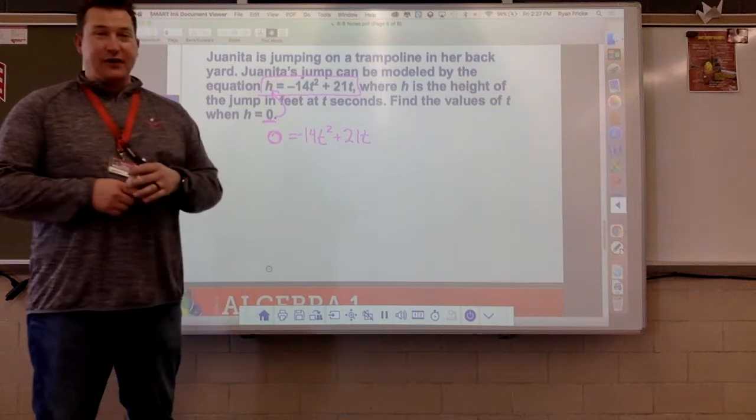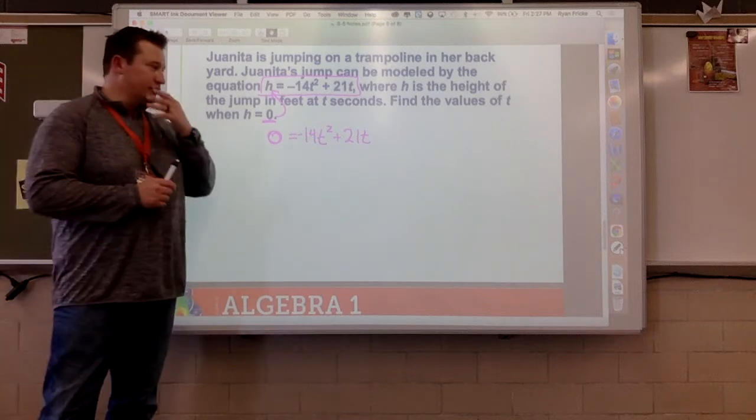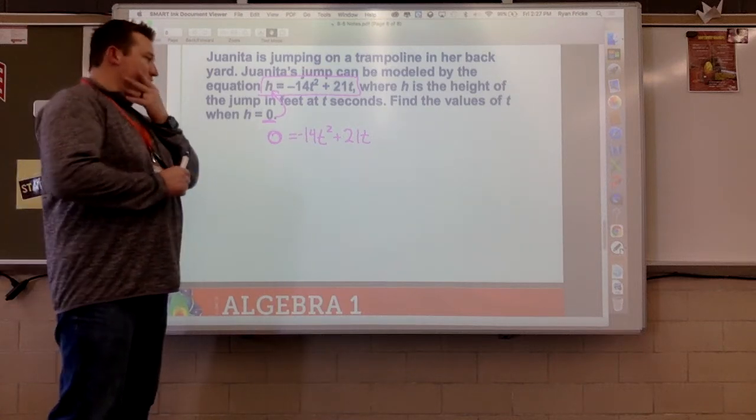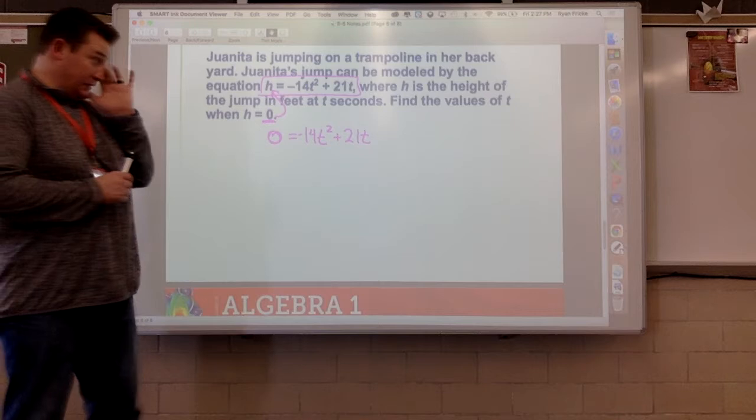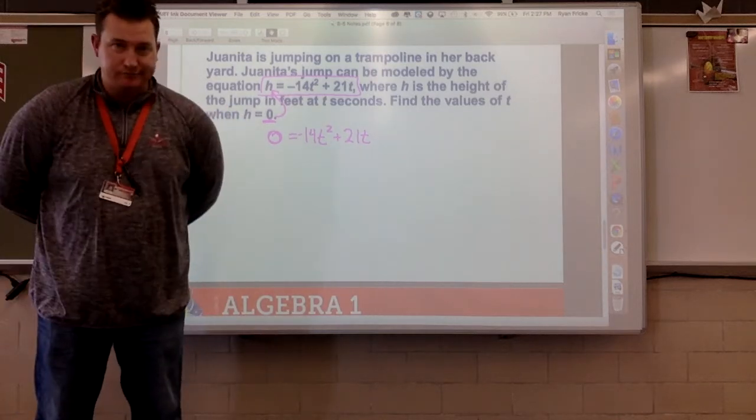We've solved a lot of equations this year. Have we ever solved one that looks like this yet? Answer is no. No, we're about to though, okay? All right. Okay, let's solve it. Here's what we got to do.